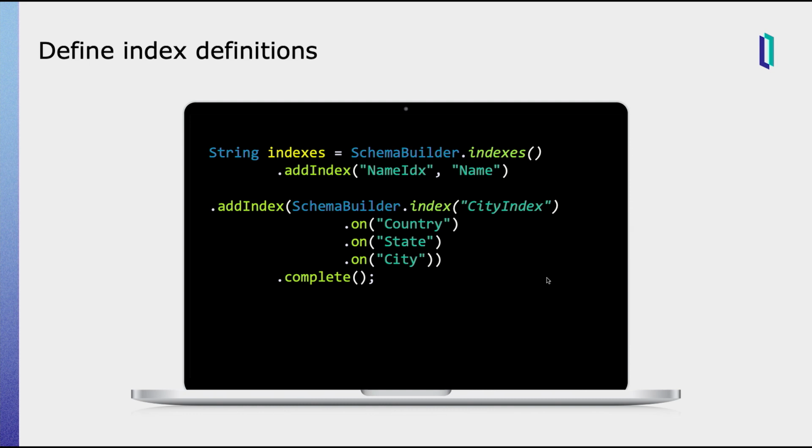This makes this very, very flexible. I can basically combine an index definition with multiple schemas, or the other way around, when you're starting to work with more flexible data structures, right? So I can mix and match index definitions, and that makes this very modular. In this case, the first one is really creating one index, name index, on a property called name. The second one that you see here is I'm creating a compound index on country, state, and city, right?